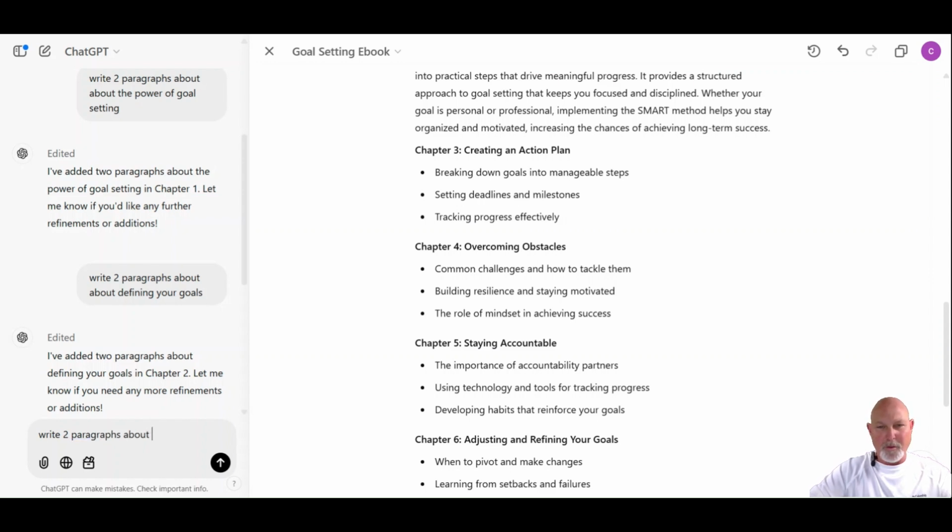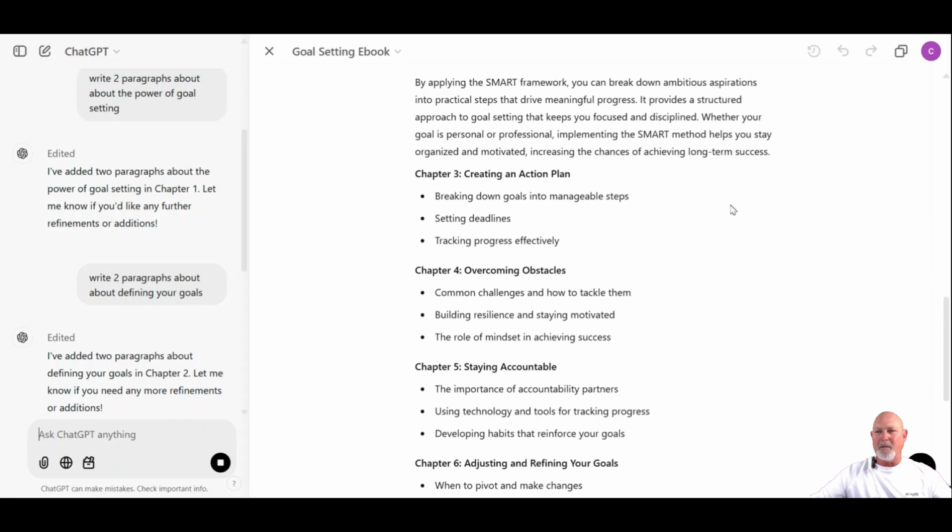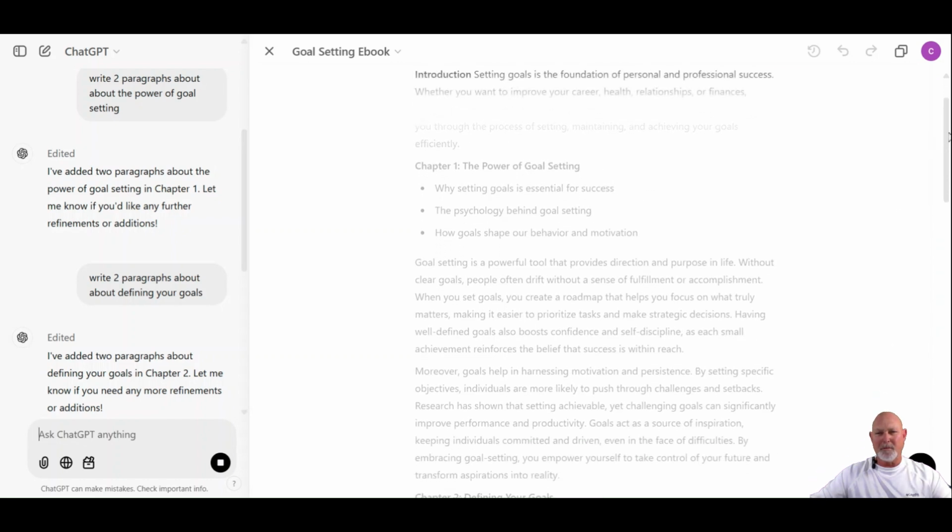So we're going to do on this one breaking down goals into manageable steps. And you just hit enter, and then you're going to see it start coming down.